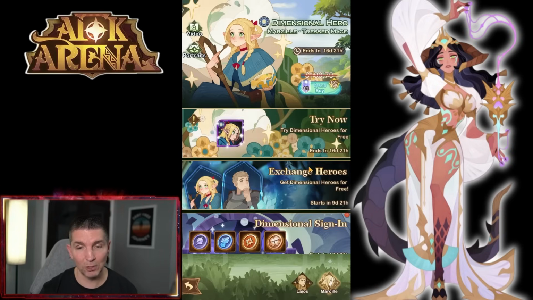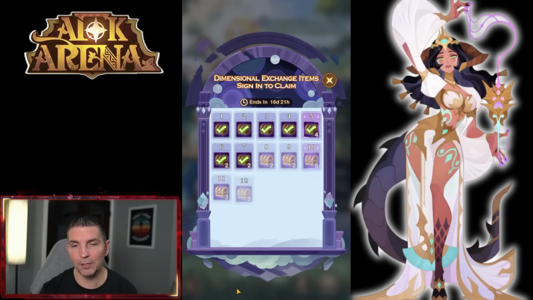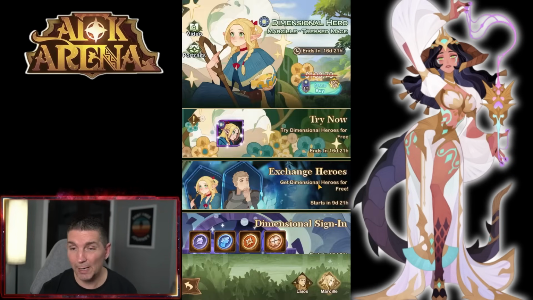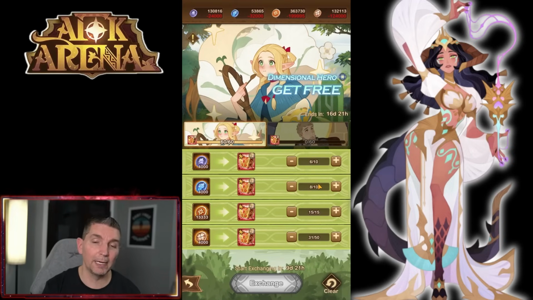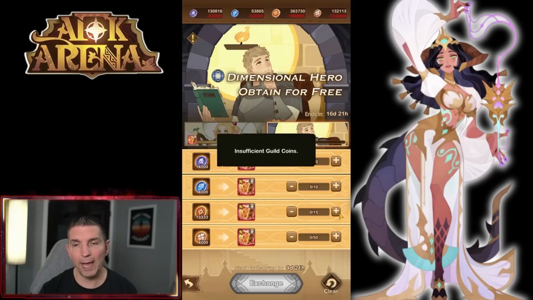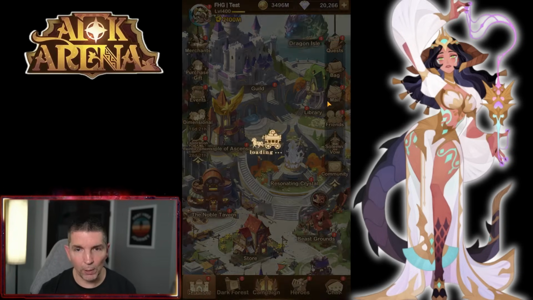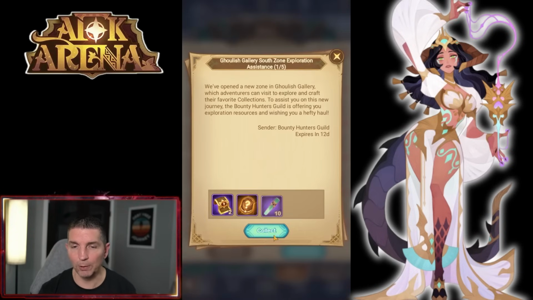Then, of course, we have the Dimensional Exchange. That is going on right now, getting all of these chests in the entirety. And I believe we have another 9 more days till we can exchange these. I'm kind of waiting because we have 60 to 60 on here. Those are already kind of maxed out. The rest of what we have in here are just sitting in the chests, waiting to be redeemed.